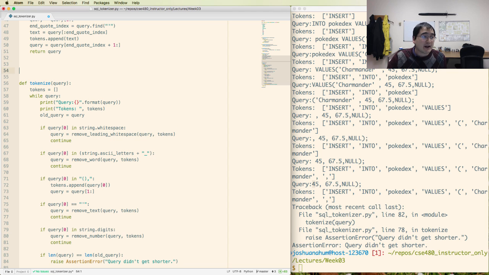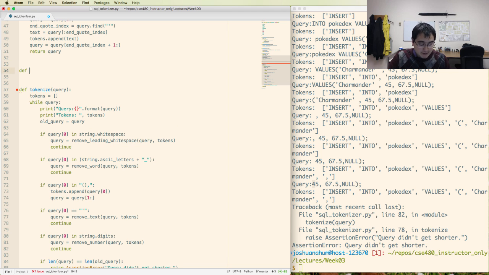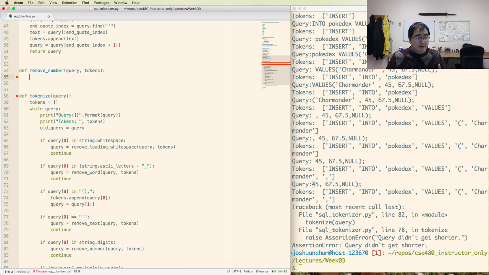So now we need to write a function that handles removing numbers. remove_number takes in a query and a tokens list. How do we handle removing numbers? For right now, we need to determine whether the thing we're reading in is an integer, meaning it doesn't have a decimal point, or a floating point number, meaning it has a decimal point.